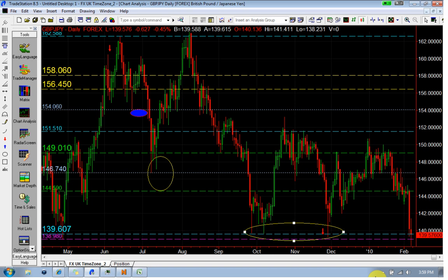And now you have a pretty low risk trade. It's a no-brainer now. You have a no-brainer trade as far as the pound yen. If the pound yen goes above 139.60, which is 4 pips from where it is right now, it's a gimme trade, it's a buy. And you're going to put your stop below the 139.60. If it's right now as it is and it trades below the 139.60, you want to short the pound and forget about it, and you put your stop above the 139.60. So this is one of the beauty things of the chart, that you have an easy trade or a gimme trade.